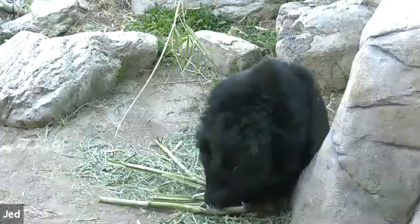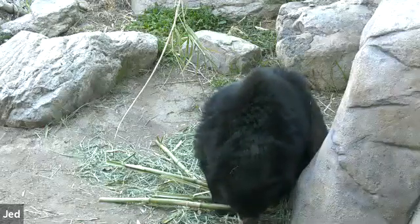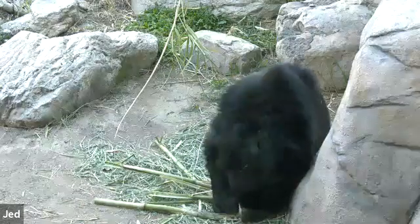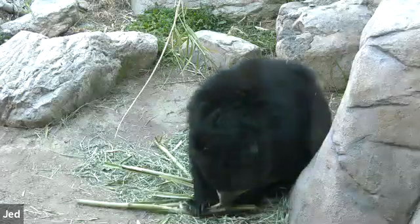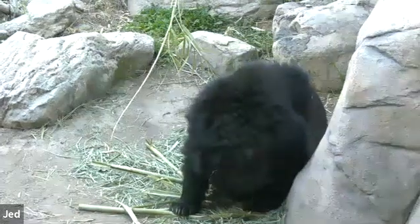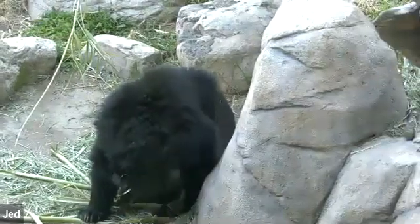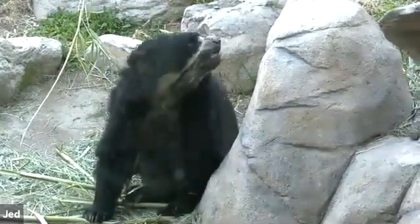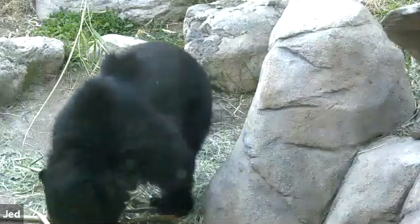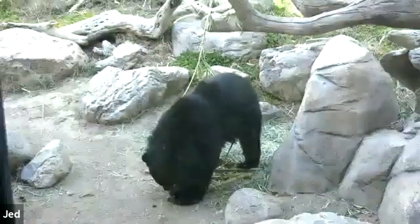So their numbers are actually going up, and that's due to great conservation that went behind the panda bear to be able to increase and stabilize their numbers. The Andean bear is considered a threatened bear, so not endangered or critically endangered, but one that we do need to keep a very close eye on. It's not one that's really hunted or poached like some other species that are threatened, but unfortunately their habitat is shrinking, and this bear does need a very large range to be able to survive and find food and to be able to find mates.